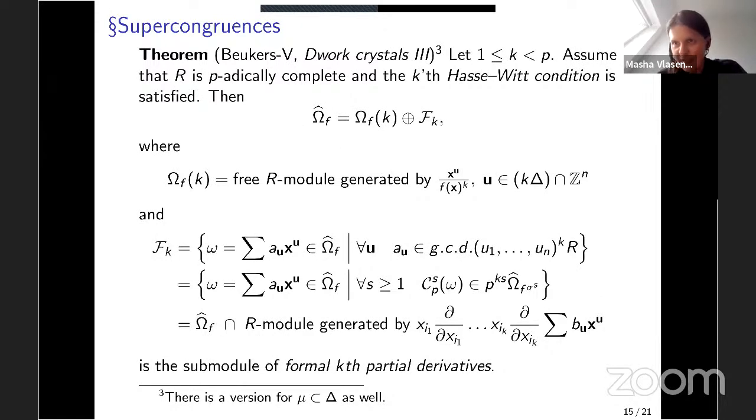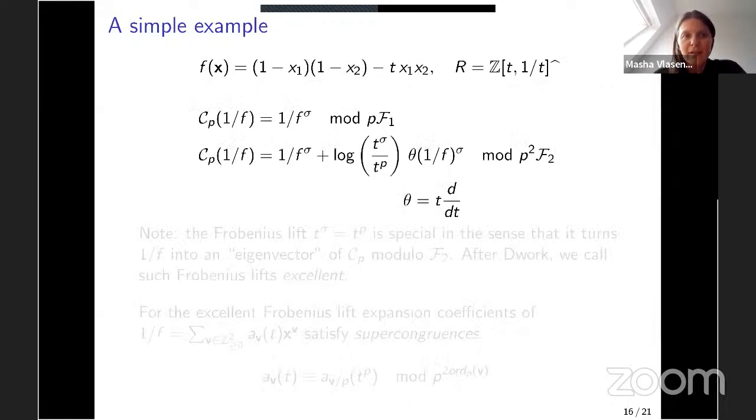first, let me say that we can apply the same idea. We can quotient by k-th formal derivatives and compute the matrix of the Cartier operation, because the Cartier operation sends k-th formal derivatives to k-th formal derivatives. So this idea of congruences applies, but now they will be congruences modulo p to the power ks. Let's look at this in the following example.